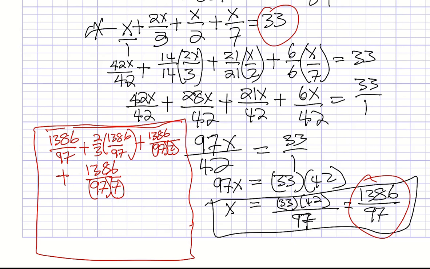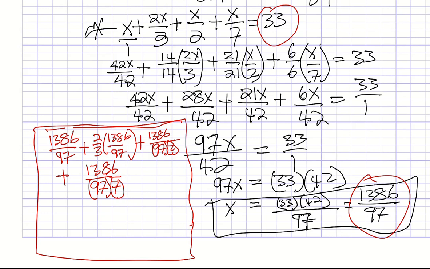Notice that all the numbers on the bottom, 3 can go through 1386, 2 can go into 1386, 7 divides 1386. If you can get all that done, then the work becomes easy. 1386 divided by 3, yes, 3 will go through it. Okay, still a lot of work. I don't know why they're making us do all that work, man.